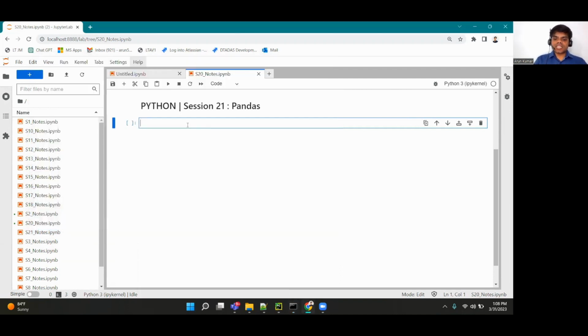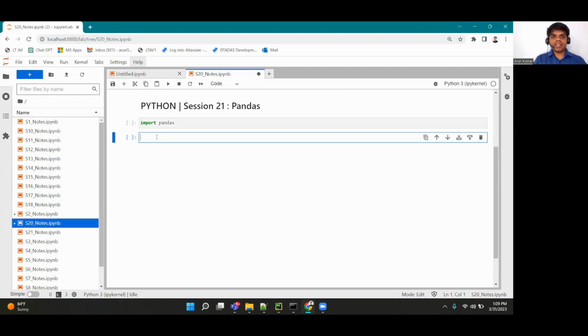So how do we get started with pandas? We should always start by importing pandas, okay? But now you must be wondering, why do we need pandas? What is the whole use of pandas? So in core Python, you would have learned many data structures, right? Something called a list, in which you are storing the data in this particular format. Sequence type of data stored in a list in a sequential manner, all the elements separated by commas, isn't it?